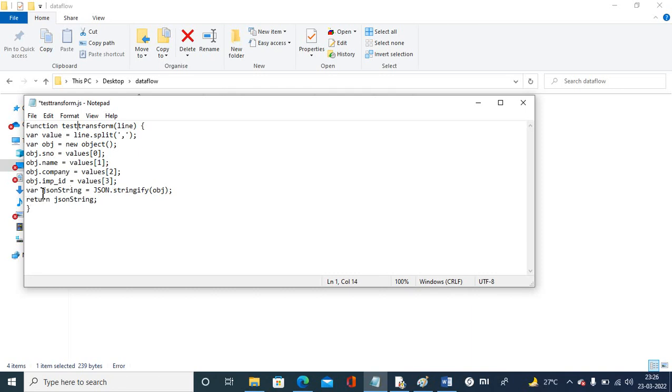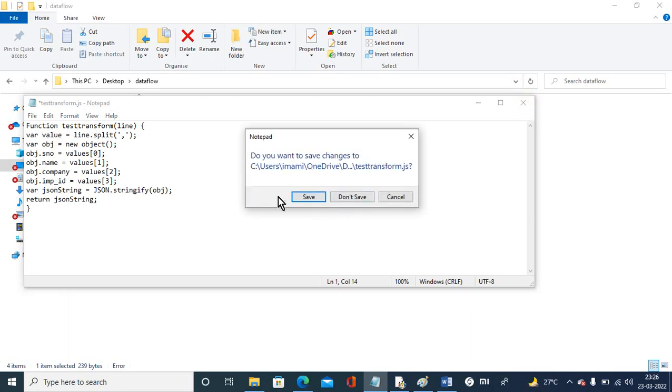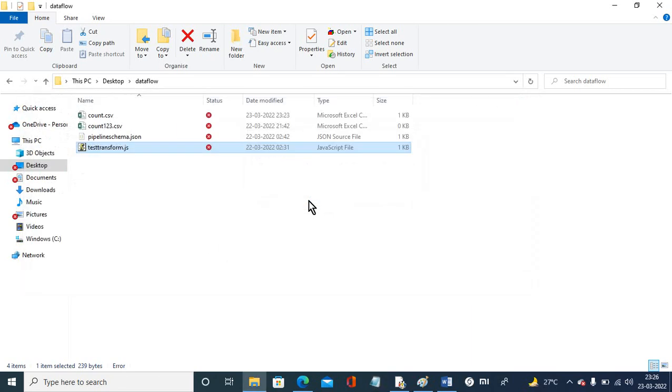And it's changing this Java code into JSON: variable JSON string, JSON stringify object, return JSON string. That's why the Java format is stringified into JSON. This Java segment I have saved here.